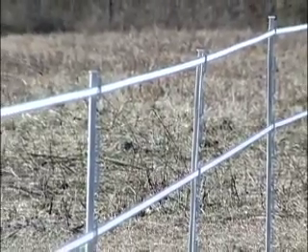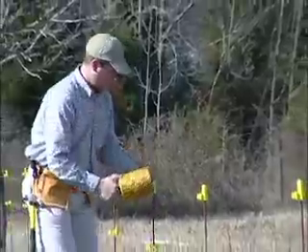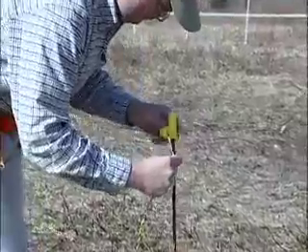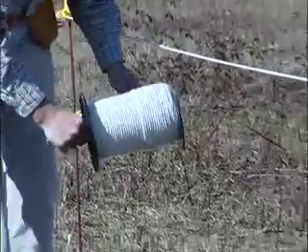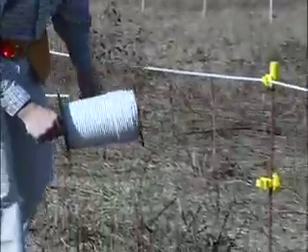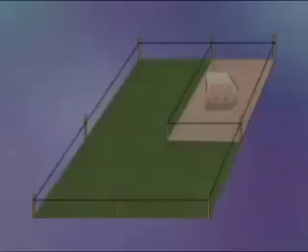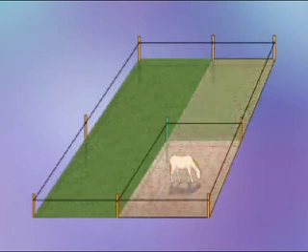Poly tape, poly wire, and poly rope are lightweight and convenient to use, easier to install than metal wire, and can be rewound to use over and over. The bright color is easier to see, so cattle, horses, and other animals recognize it better. It is also very easy to repair and splice — simply tie two pieces together. In addition, poly tape, poly wire, and poly rope will not rust, and ultraviolet stabilizers reduce breaking or stretching. It is ideal for temporary fencing where animals are rotated for grazing purposes, for stock and pet control, for controlled grazing, and many other uses.